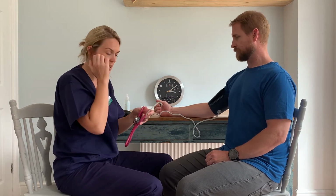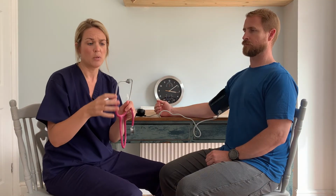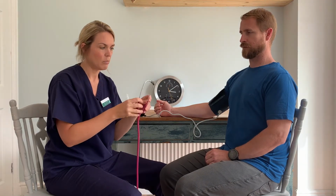So I'm just going to take my stethoscope, ensuring that you put this in your ears the right way round. So the earpieces need to go in your ears, pointing forwards to the end of your nose. If you put the earpieces in the wrong way, pointing backwards towards your ears, you won't be able to hear anything at all. So I'm going to point these in forwards to the end of my nose.